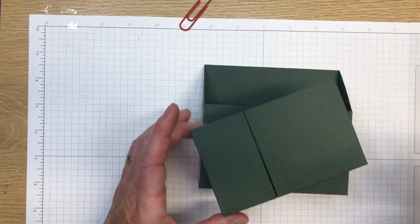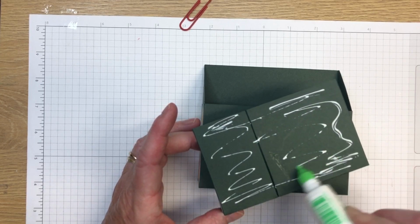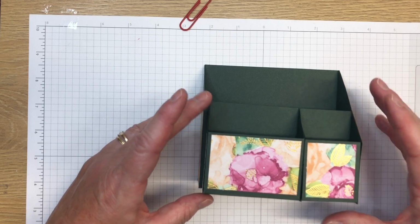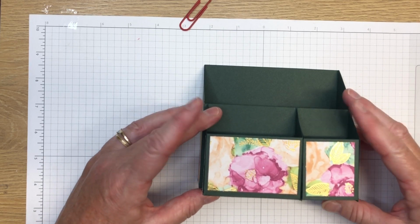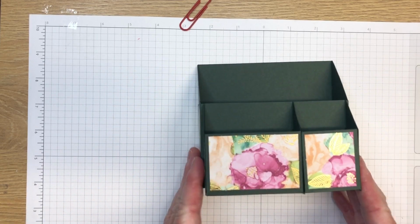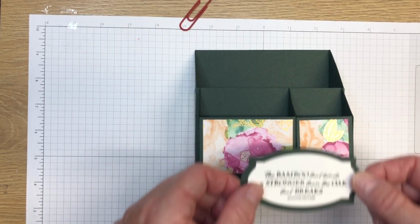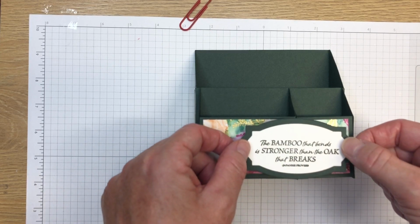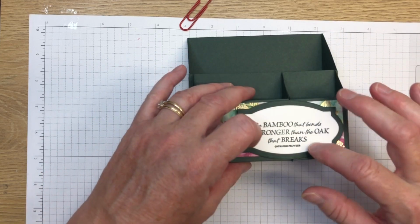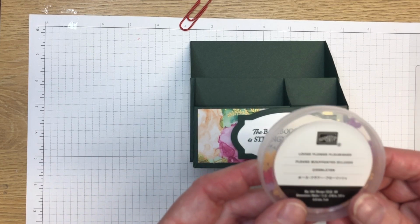So what we're going to do is we're going to add our adhesive on the back side here. Make sure you have enough in the middle as well. Flip this over and then you're going to center it on the front the best you can. All right, so we're going to leave this just like this because we're going to put that sentiment label on the front. Now I'm going to hide this seam here by using the Hippo and Friends dies, and we'll just kind of press it down gently. And then I'm going to embellish it with the lovely loose flower flourishes.